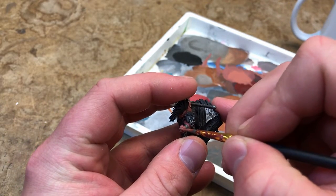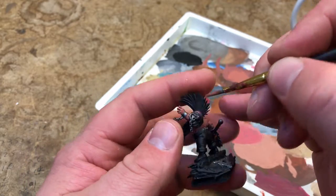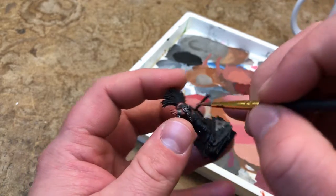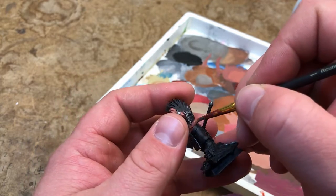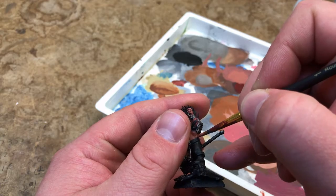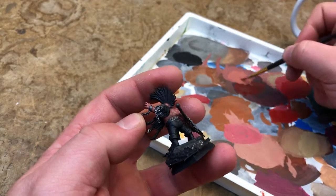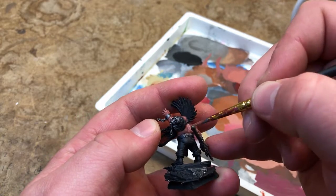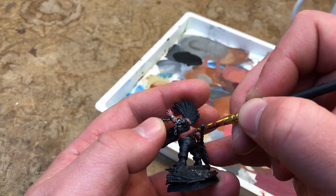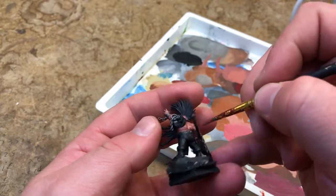Yeah, so we're just gonna do a short first layer on the skin here, get the base color in. It's looking like it's only gonna take me 2 coats, which is good. I don't often have to do a 3rd coat. There are some times where I will. I don't know, the paint will be thin and I just don't like the consistency. But most of the time I can do 2 coats and that's the exact thickness I want.